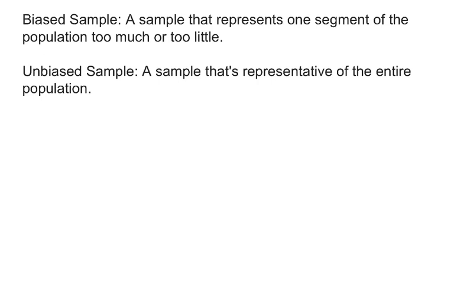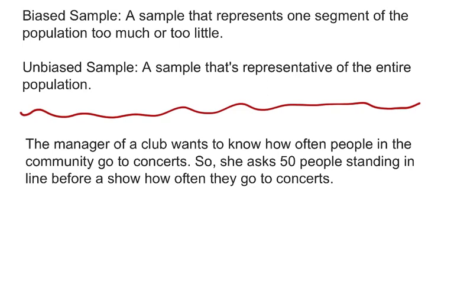An unbiased sample is going to be one that's representative of the whole population. So, on the flip side of that, asking about the price of gas, I would want to ask people who drive cars and people that don't drive cars so that we can get a more representative sample of the entire population.